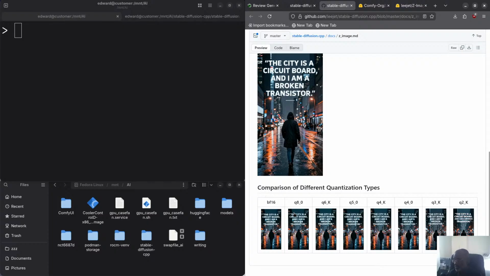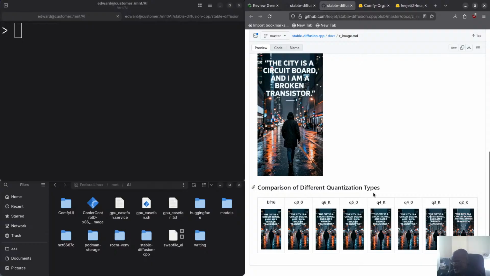On my particular GPU, I found Q8 to be the fastest. It's faster than, obviously, BF16. So when it says 8 without the F, it means it's not a floating point. So I found this to be the fastest. You guys remember I did a whole tutorial where I tested up to Q2 just for giggles, and I found Q8 to be the fastest. You know what I found the second fastest?